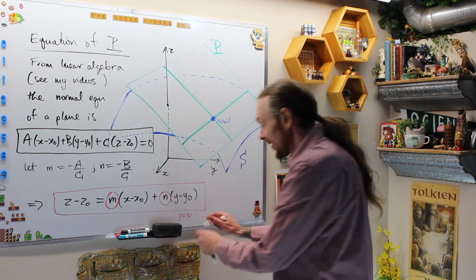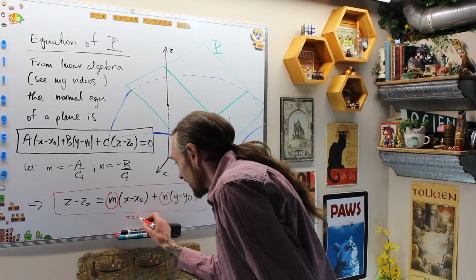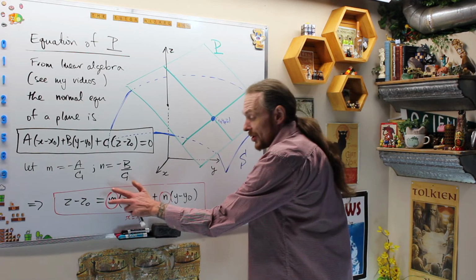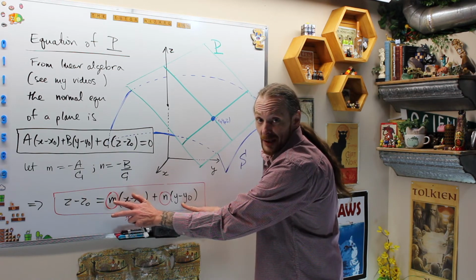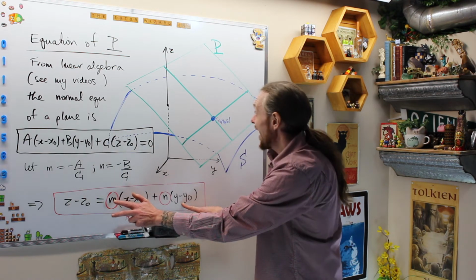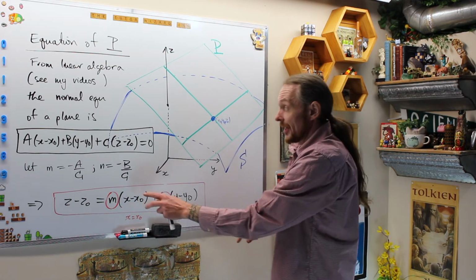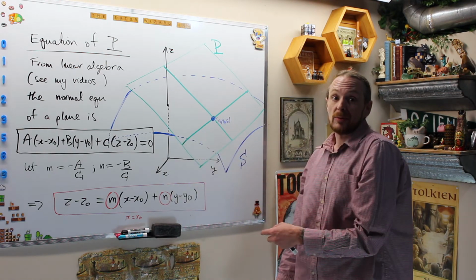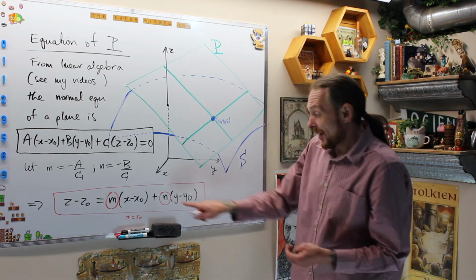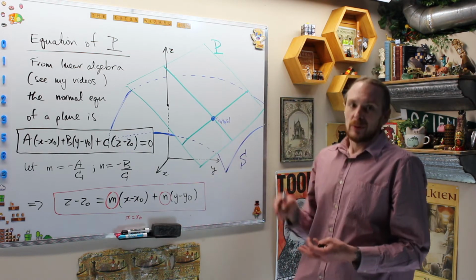If I now do the same thing and set x equal to x naught and hold this constant, then this term will go away and I get another equation, a linear equation of z with respect to y. That's the tangent line T2 to my function. And so what's its slope? Its slope is going to be fy, or the partial derivative of f with respect to y. So now I know explicitly what those are without analytically proving it for you.